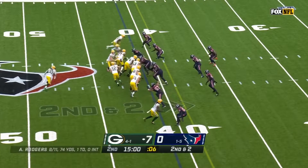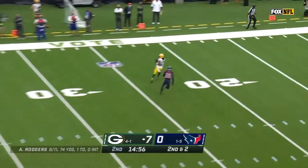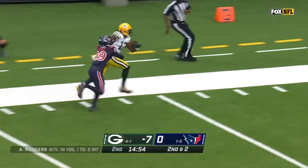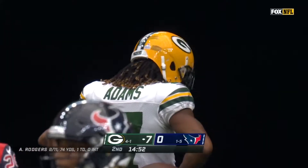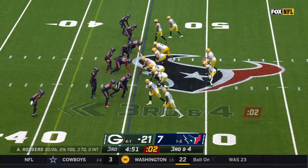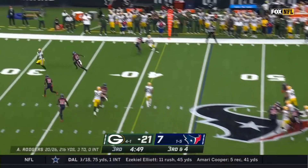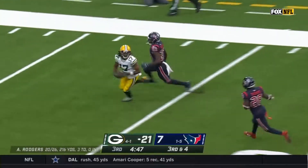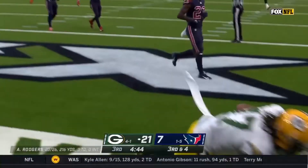Second down at 2 with Williams in the backfield. Rogers to Adams inside the 10 — forced out of bounds inside the 5-yard line, rubbed over for a first down. Third down at 4, Rogers throws it to Adams, makes the catch, and will take it in for his second touchdown today.